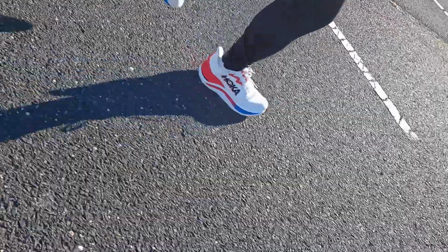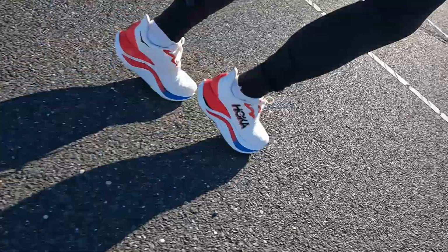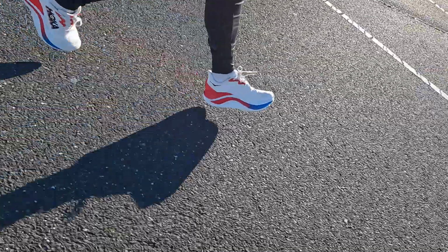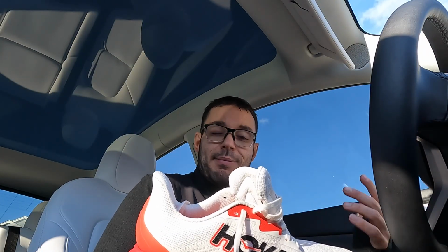I really felt like my stride was opening up, and I really felt like at some points both of my feet were off the ground at the same time before the next one hit. When you just kind of get into a rhythm with this shoe, it just rolls and it rolls and it rolls, and it just feels so, so good. For 6 miles, I literally felt like I was just cruising along, literally just bouncing off the ground and hitting my next stride.